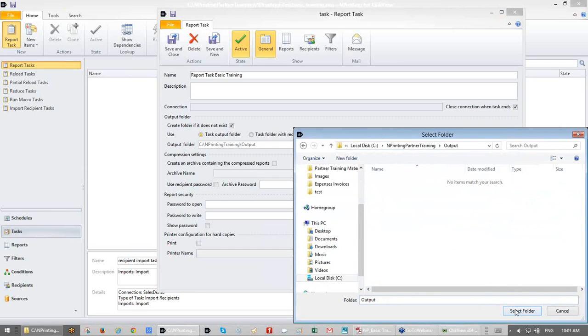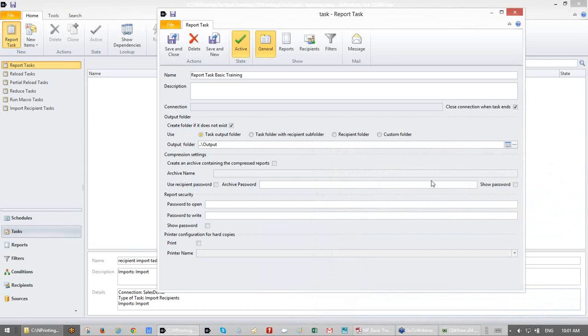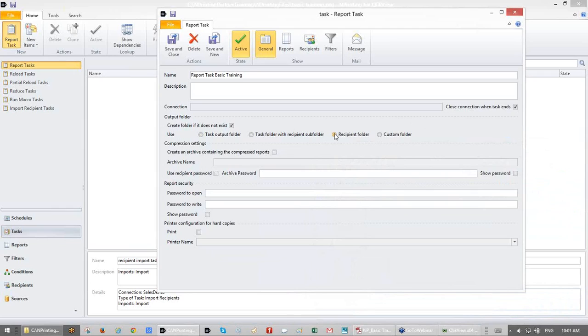So we select our output folder. In this case, we're not even going to use the standard output folder, because we're going to deliver those reports to recipient folders to show you how distribution works.